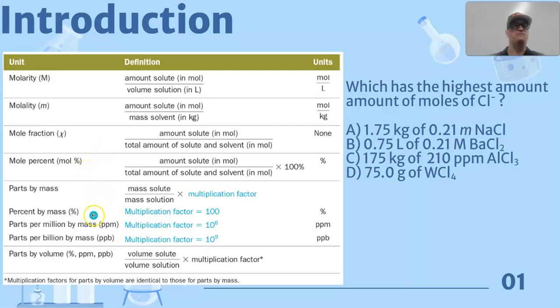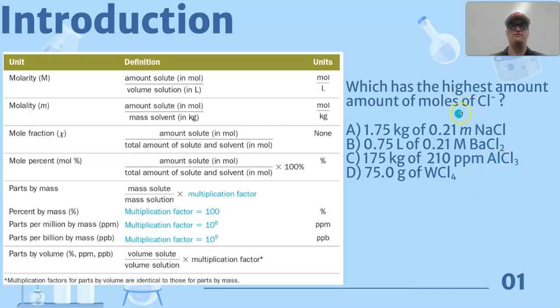And then things that were parts by mass, so either by percent, parts per million, or parts per billion, which if you ever look at any kind of pollution, that's usually what the values are. It's the mass of the solute over the mass of the whole solution. So keep that in mind, solute over solution, because that plays a big role. So being able to convert back and forth and compare them is your main concept you want to get from this. There's a lot of good practice in Pearson that I've assigned, but I just wanted to go through an example of a multiple choice question that could come up on your final to help you see that there's a lot of differences that are involved here.